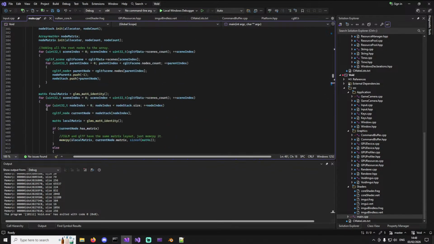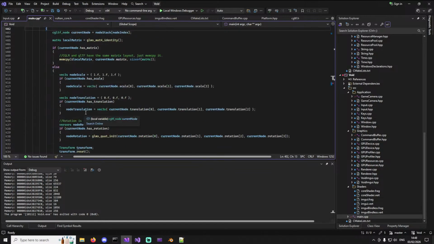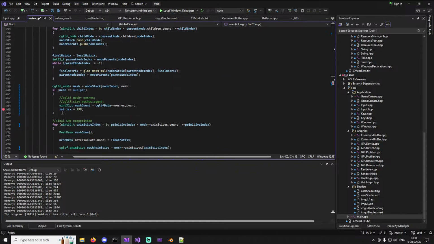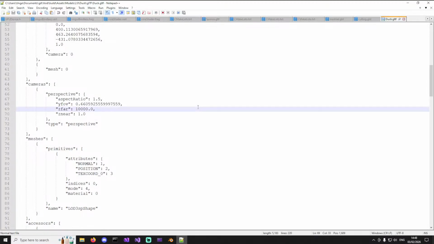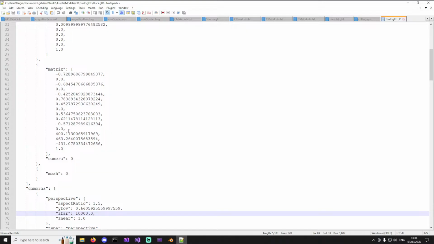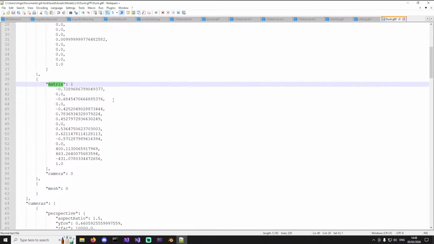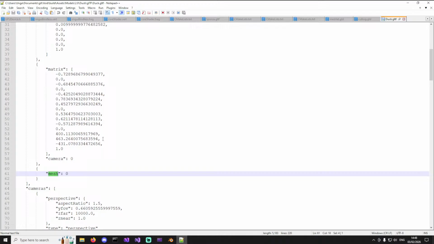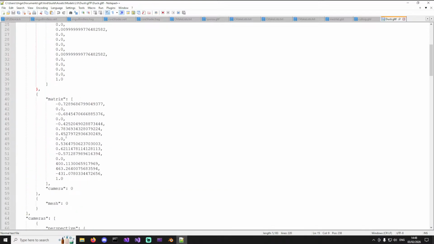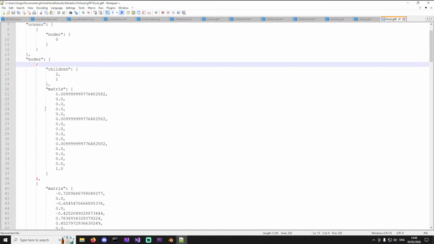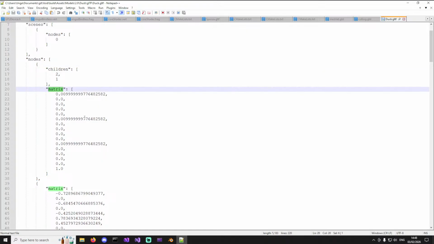So if I'm in the node hierarchy and it doesn't have a node, how do I apply transforms? Let's have a look. Alright, I don't care about camera. Here's a matrix. Yeah, what? Hello? Node. So I can still pull out the matrices, but I can't assume that we'll have a... Alright, let's reorganize this a bit.